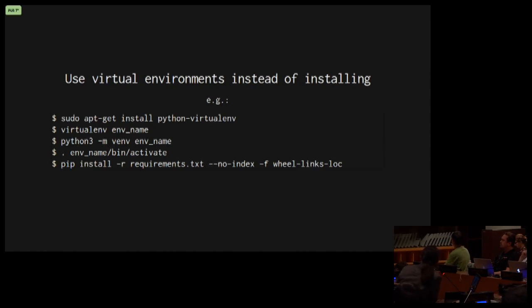Create an environment with virtualenv and a name. If we're in Python 3, then we can use the venv module with the -m and create that environment as well. Then we activate the environment, and then we can do our pip installs.